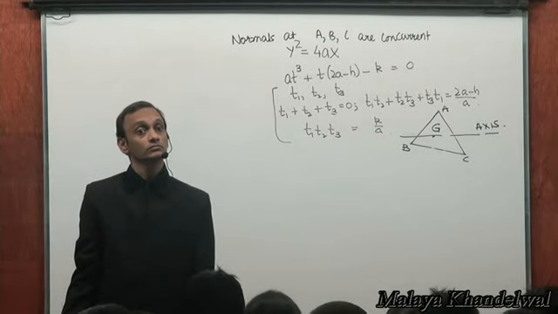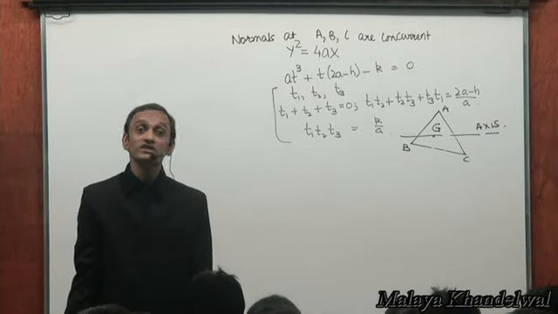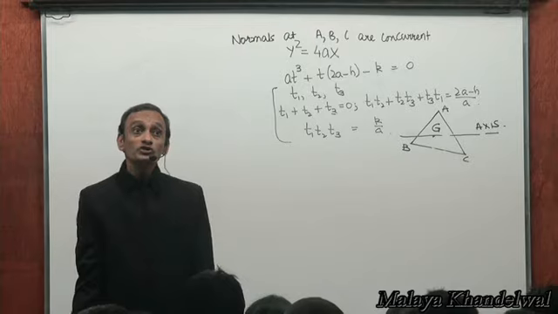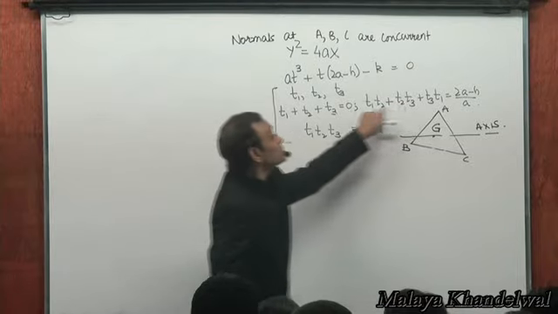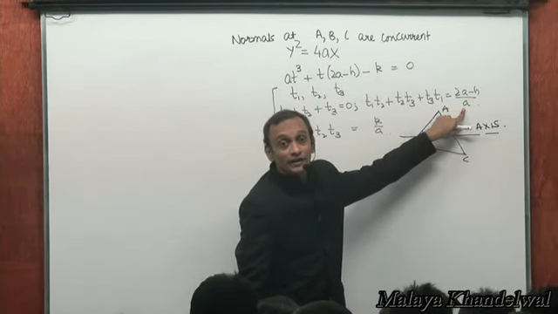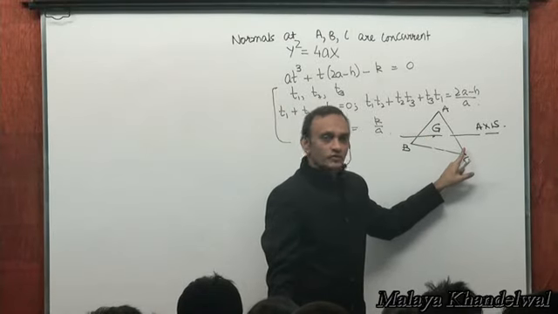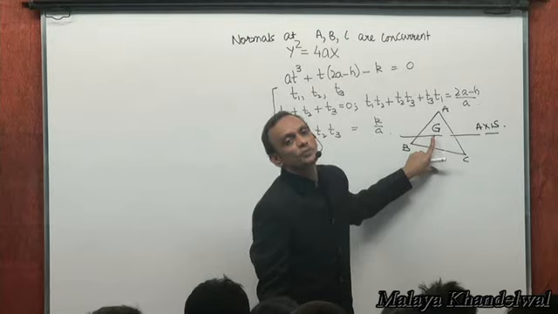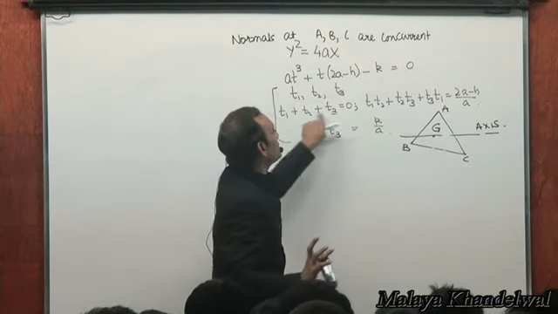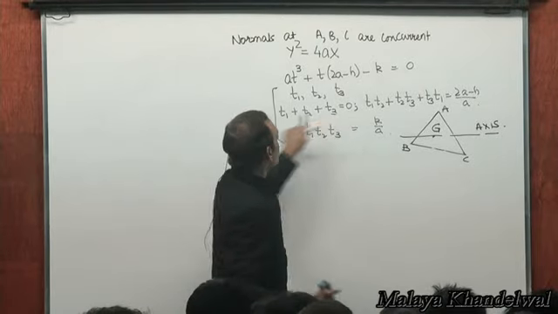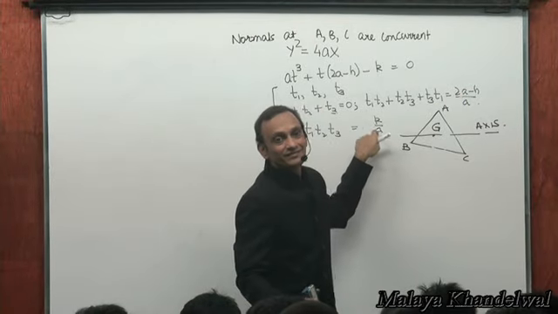Not necessarily. That means A, B, C will be conormal points. That's not a guarantee. Because if T1 plus T2 plus T3 is 0, that would not mean that this plus this would be 2a minus h by a. If I select any 3 points and find that the centroid of these points is G, then all that it means is ya plus yb plus yc is 0. That means only this condition is met. But what's the guarantee that these conditions will also be met?